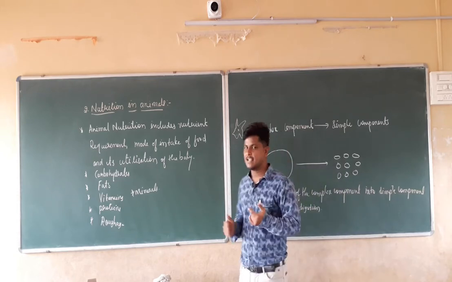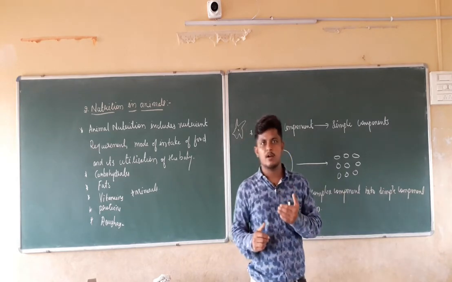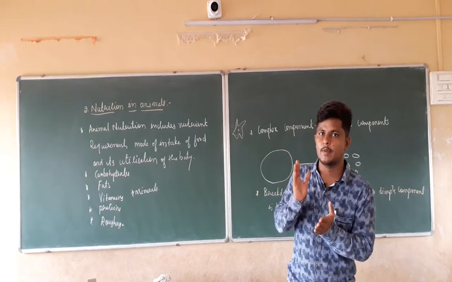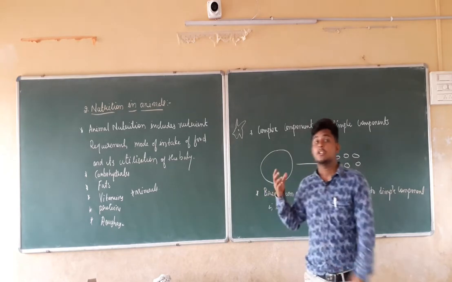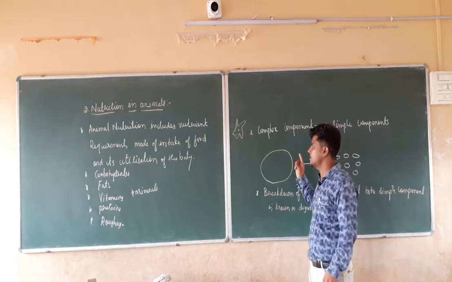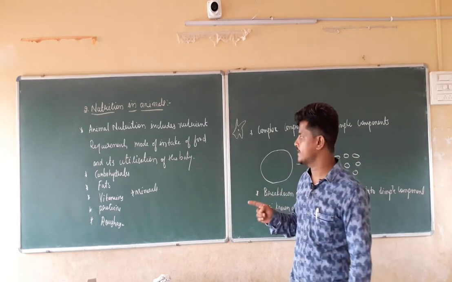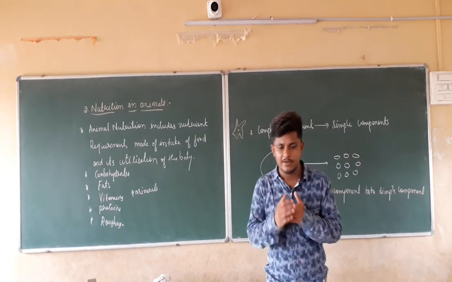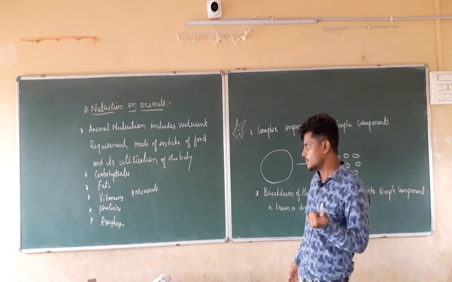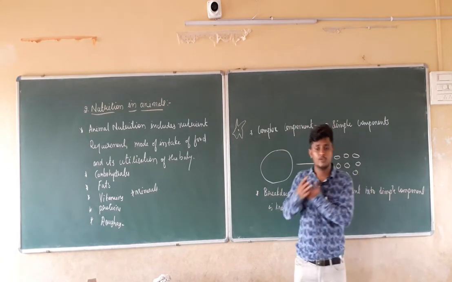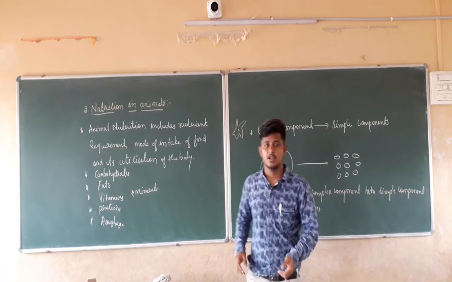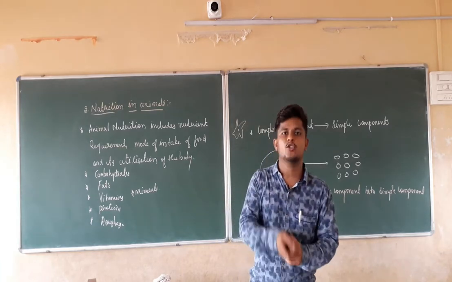If we take the example of carbohydrates, there will be complex carbohydrates. Those complex carbohydrates should be converted into simpler carbohydrates. Then only our body is going to utilize them. Then only the body of animal beings is going to utilize them. In the same manner, fats are also converted into smaller units. Vitamins, proteins, all those things should be converted into smaller units. Then only it is going to utilize those things.